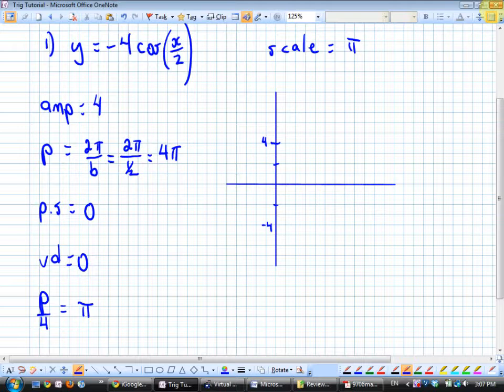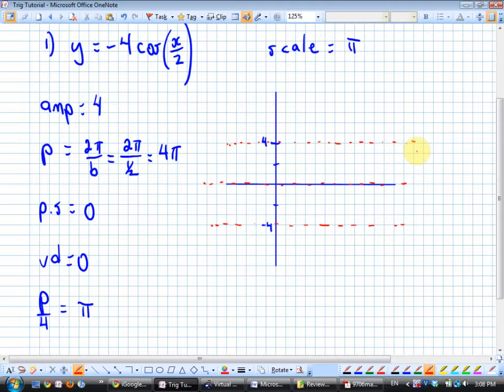And I would add dotted lines. I'll change colors. I add a dotted line along the top. I add a dotted line because that's the middle of my graph, my vertical displacement, wherever it is. And I add a dotted line along the bottom because, Regan, what this tells me is my graph is going to bounce like that. That's a huge advantage. At least I know I'm going to get this part right. It takes all of 1 second, 2 seconds to do it, but it's really, really helpful.